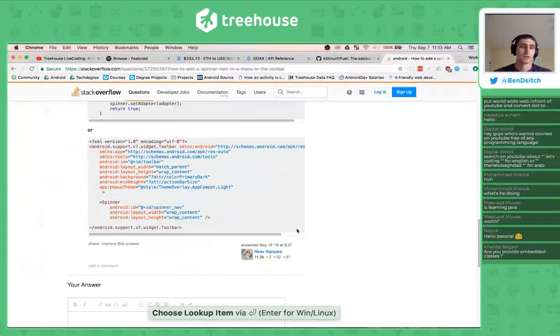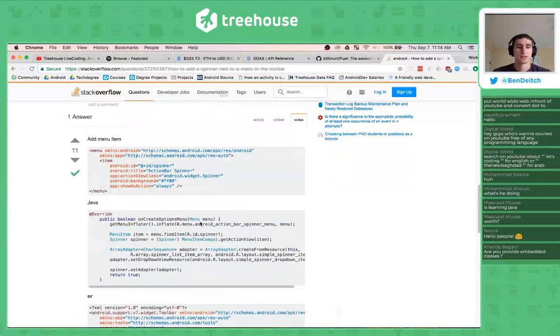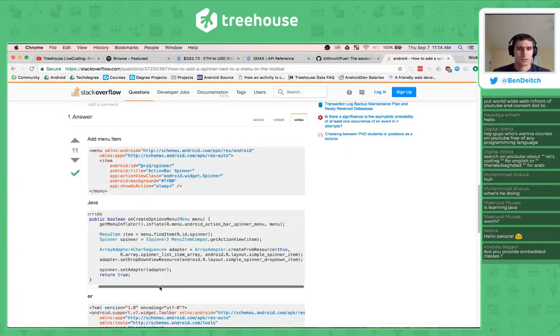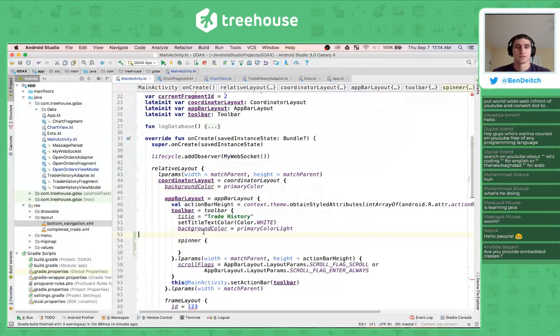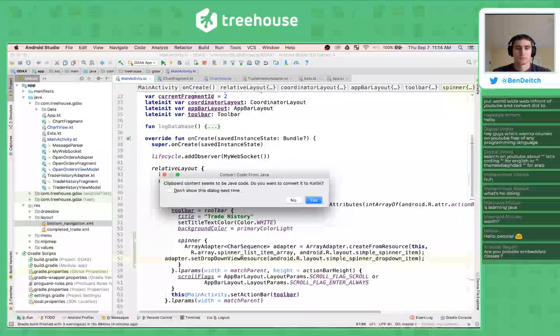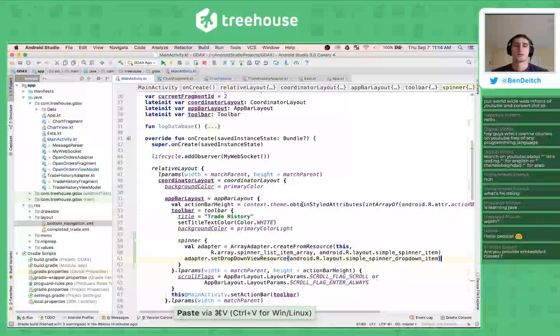And then on my spinner, what do we set? We get the spinner here. Then we set the spinner adapter. Okay, so let's copy this code here and hope that this copies over well. So, yep, convert to Kotlin, please.